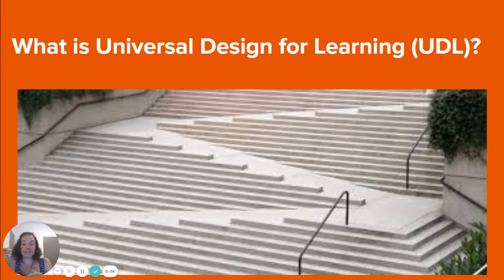So universal design is something that makes, as you can see from this example here with these ramps, accessibility built right into the staircase. It's not meant to be something that is an additional tack on later. And so when we think about what that means for learning, this is not offering accommodations as a side thing when a student tells you that they need some sort of accommodations. This is having that built into the class from the beginning instead of coming up with an alternate assignment, letting students have different ways that they can engage with the content, different ways that they can show their proficiency, so that accessibility is something that is just kind of baked in from the beginning.